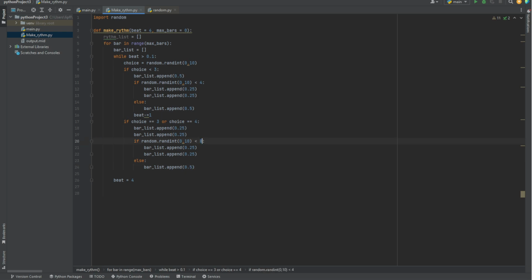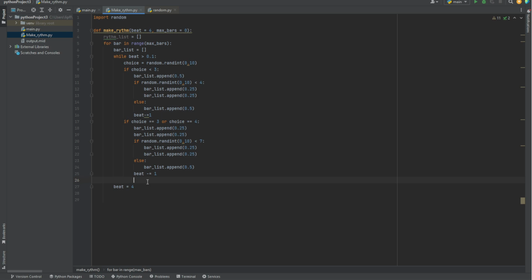So we will increase the value to 7. And now I see if it is. Yeah, 7 is the right one, I guess. And we shouldn't forget to decrease the beat by 1.